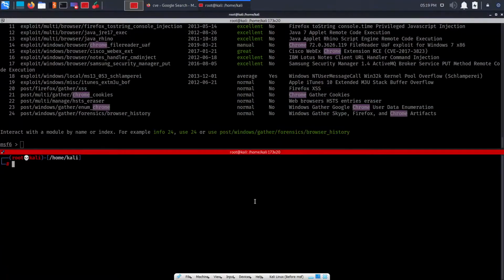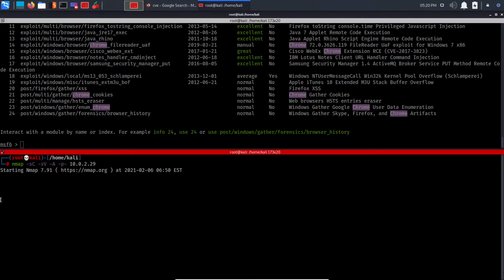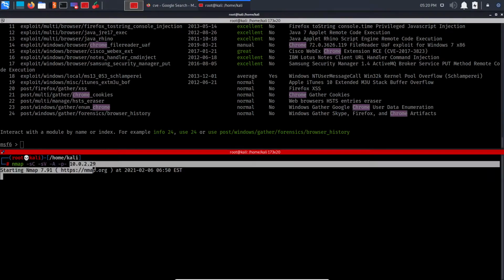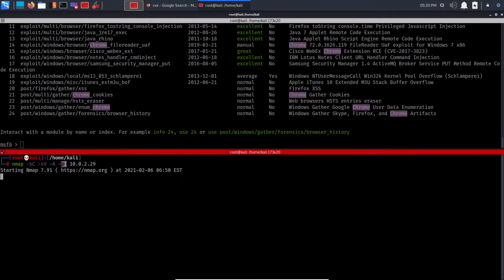So now in my attacker machine, let me do an nmap of that particular PC, 10.0.2.29, right? I'll do a more detailed scan so that we get more detailed results for all the ports that are available. -A is to check different versions and OS related information on the particular IP. Then -p- is for all ports.